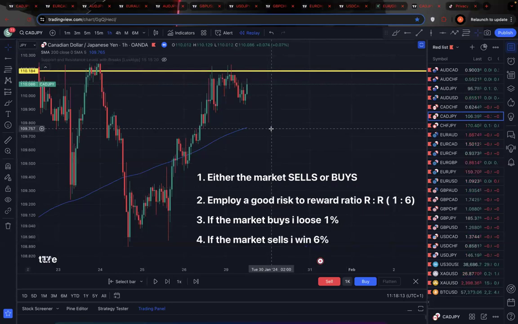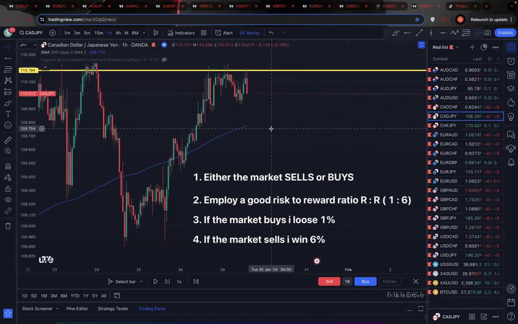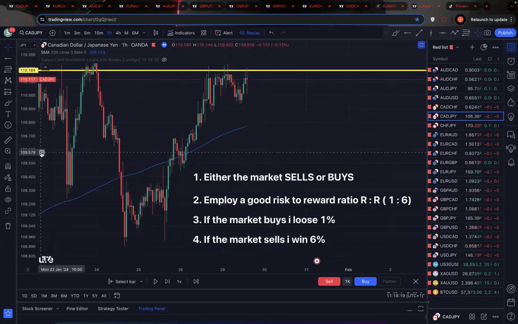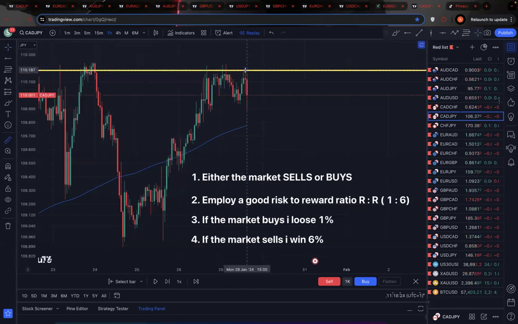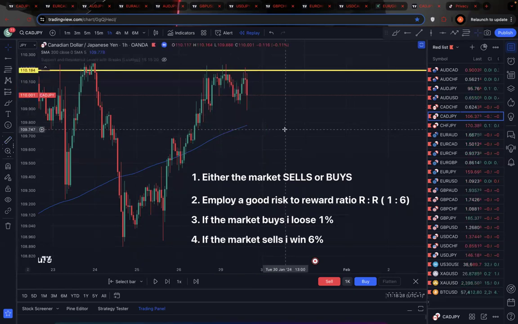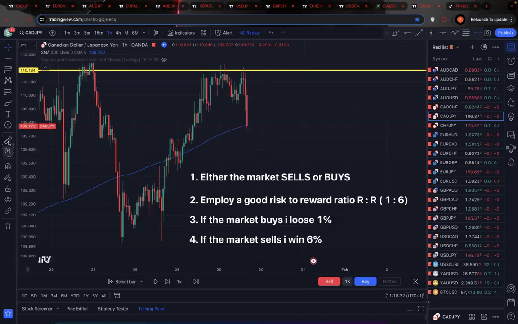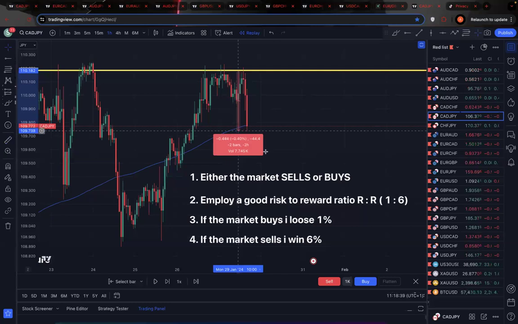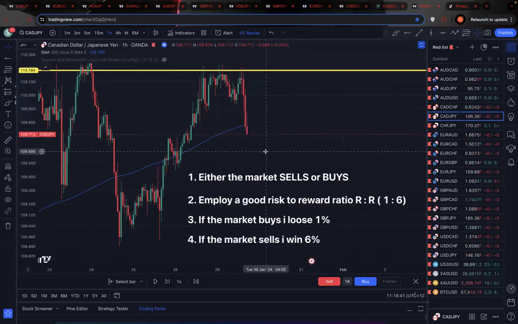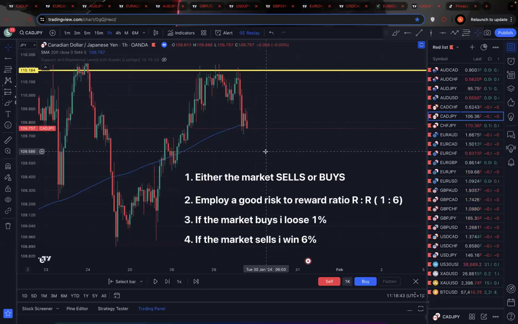All right, so let's see what happens. You see it, the market touched here and fell down. Let's see how much the market fell in favor. Boom. You see it now, this trade has given me 6% already. I've collected 6% on that particular trade. The market even fell further. If it's me, I keep moving my stop loss to break even. So I could have even cut up to, let's just say, 6%. Now, of course, 6% again.